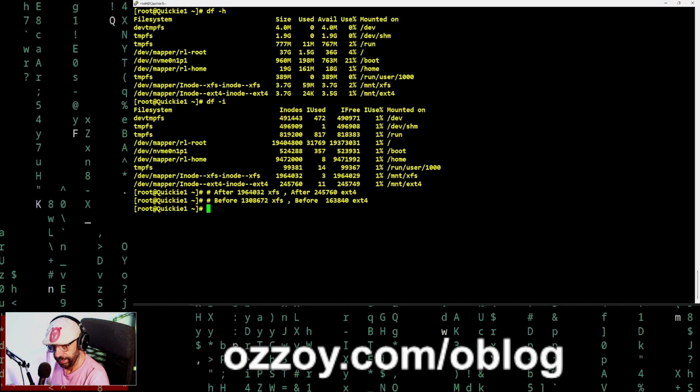But this is when the be careful situation becomes really important, which is this may not always be the case. Okay? So in my case here, we increased the partition sizing, we increased the file system sizing, everything went smoothly. We had more free space for files, and we have more free space in terms of inodes. So now we can create more files because the inodes were recalculated and increased.